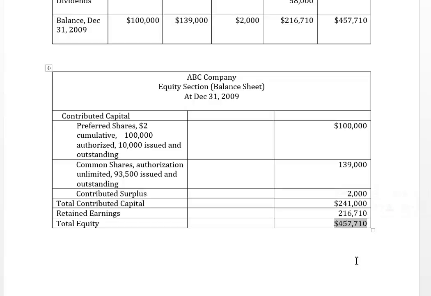Now, the one thing you might want to do as well is, once you're finished your income statement and all of your statements, finish the assignment, you might want to consult the check figures that I posted in your course, because they will give you, for all the different tax rates, the amounts that you should have come up with as check figures, so you can check your work before you submit this assignment to the Dropbox.